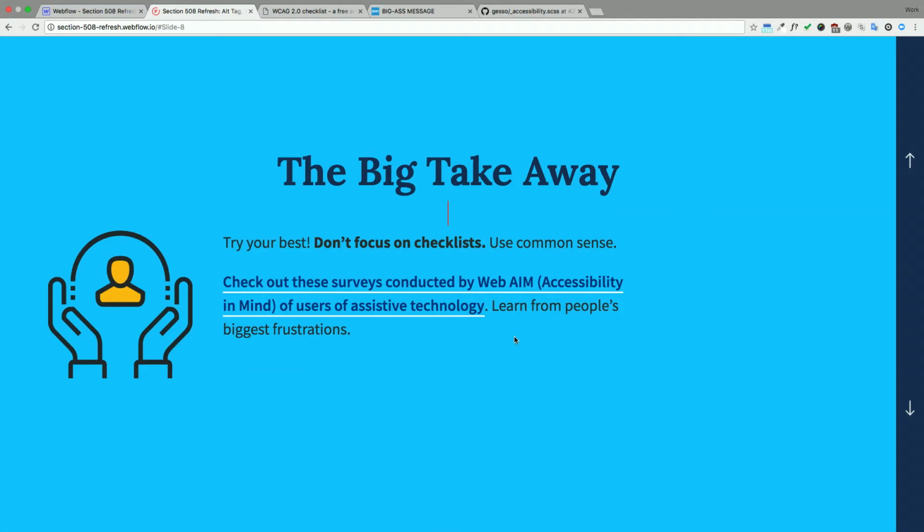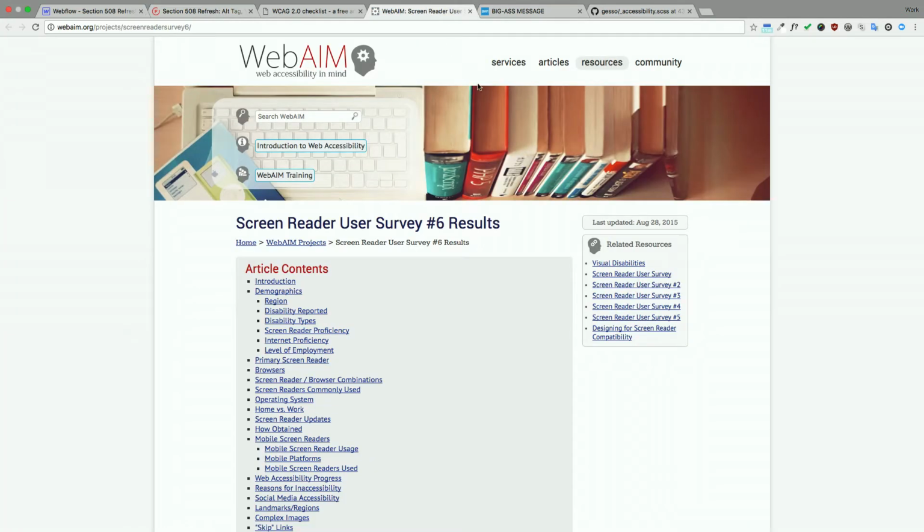Everything you thought you were doing right, or didn't know you should be doing, screen reader users say, oh my gosh, this is incredibly frustrating, or this is incredibly helpful. So I highly recommend checking that out and reading through it. I linked to the most recent one, screen reader survey number 5, and it's divided up into sections where you can see what browsers people are using.